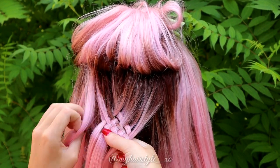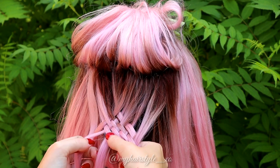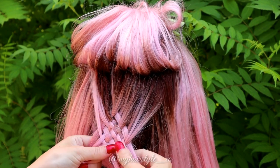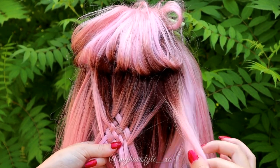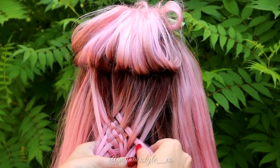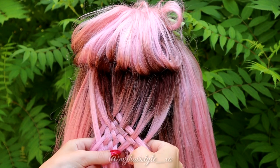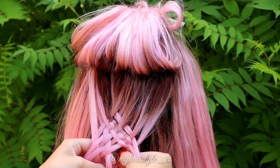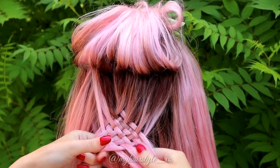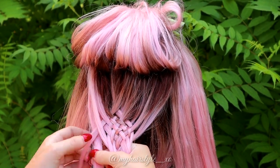Take a new section from the left side. Weave the strand until it's on the middle. So over, under, over, under, and over. Add hair strand from the right side and weave until it's on the middle. So under, over the next, under, over, under, and over. Keep on weaving like this until you have 12 strands from each side, so total of 24 strands.